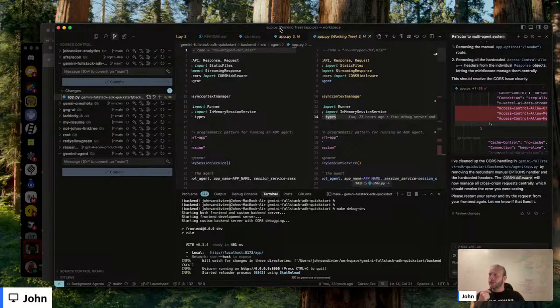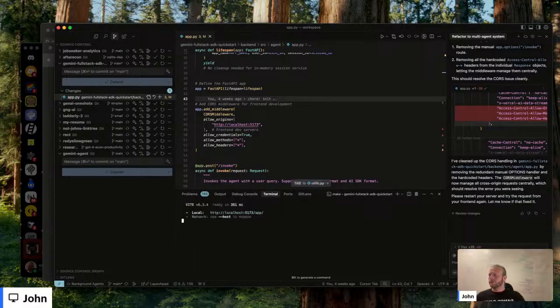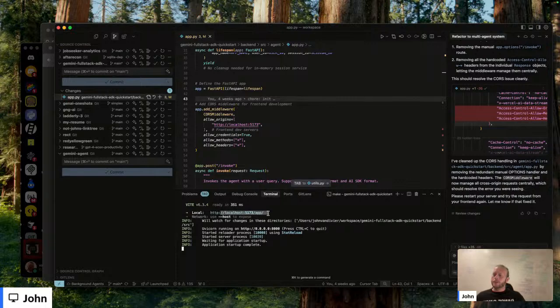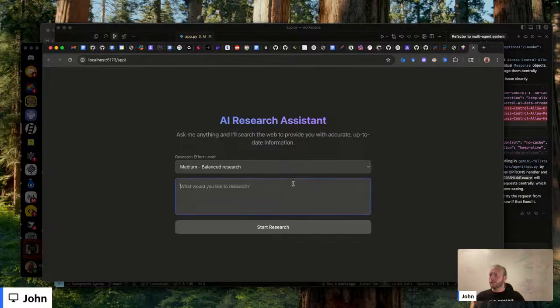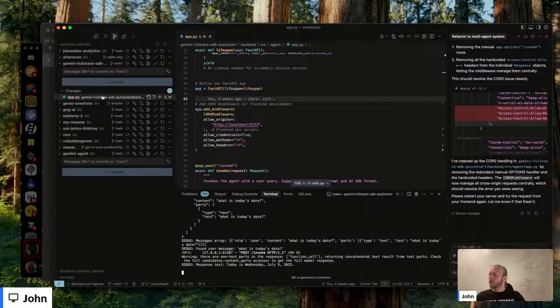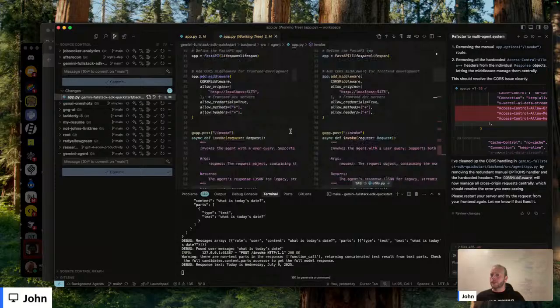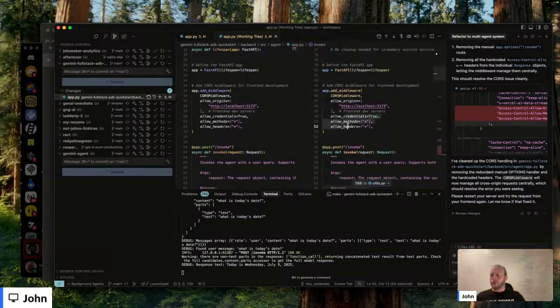Let's try what the agent has suggested. So the front end is being launched on 5173 and the back end on 8000. That's the issue, to be clear. Okay, so that still works. And it's a lot less code, so that's nice. We save about 30 lines. Why does it work? Oh, because we have allow all this stuff up at the top.